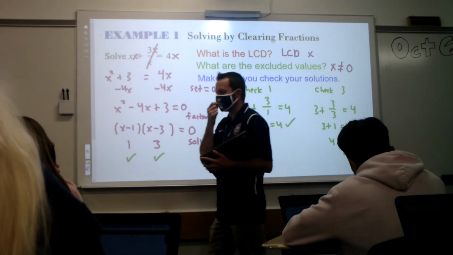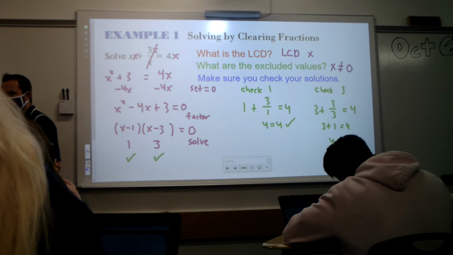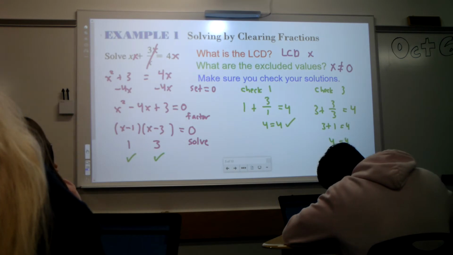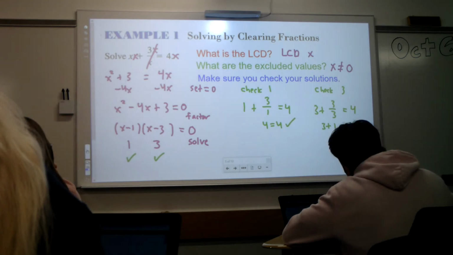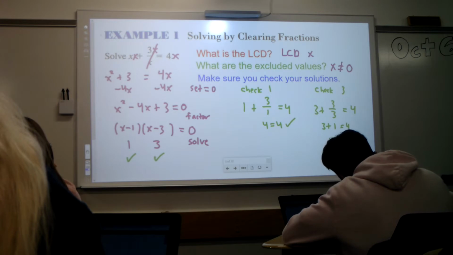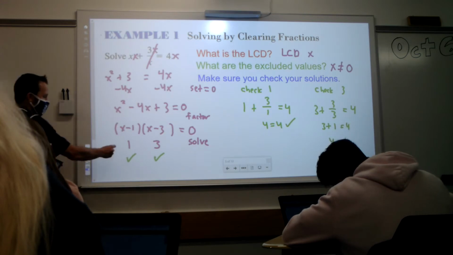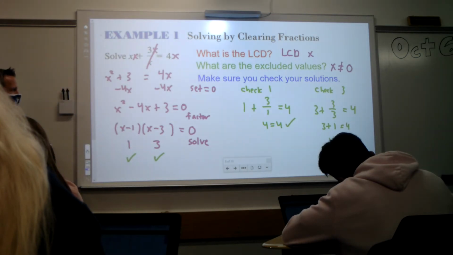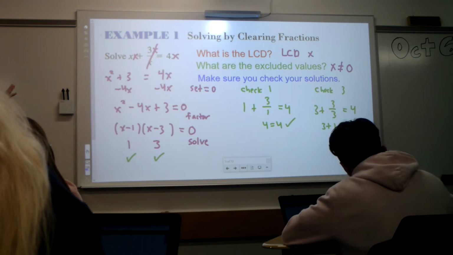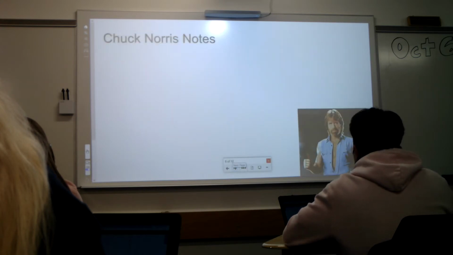Okay, what do we call it if it doesn't work? Does anyone remember the vocab word? It's extraneous. Remember hearing that word? So if the solution wouldn't work when we plugged it in, we call that extraneous. Alright, this is a pretty simple example. Are you okay with that? Any questions on this page? Okay, then let's keep on going.